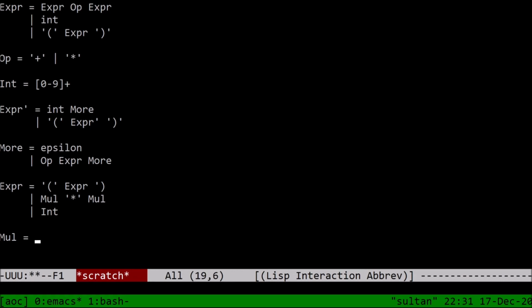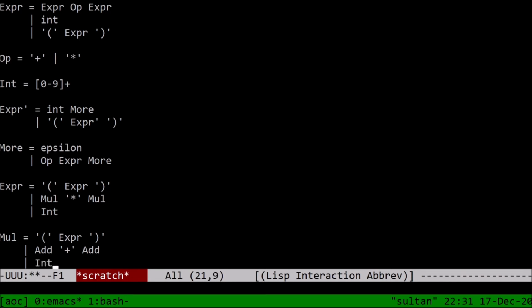Right, this is before we've done the left factoring. And mul is then the same thing, I think. Or else add plus add, int.